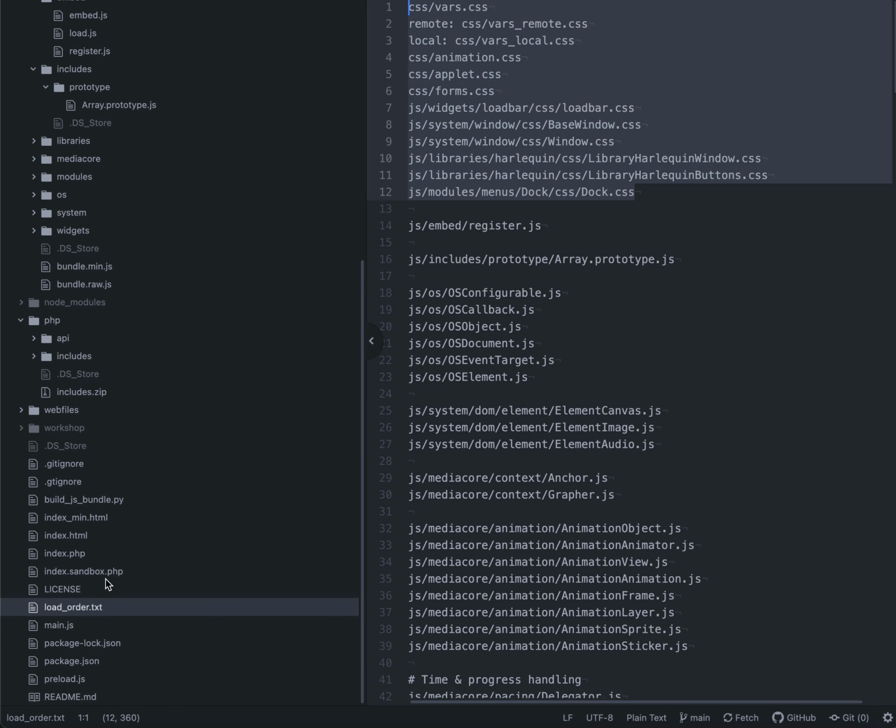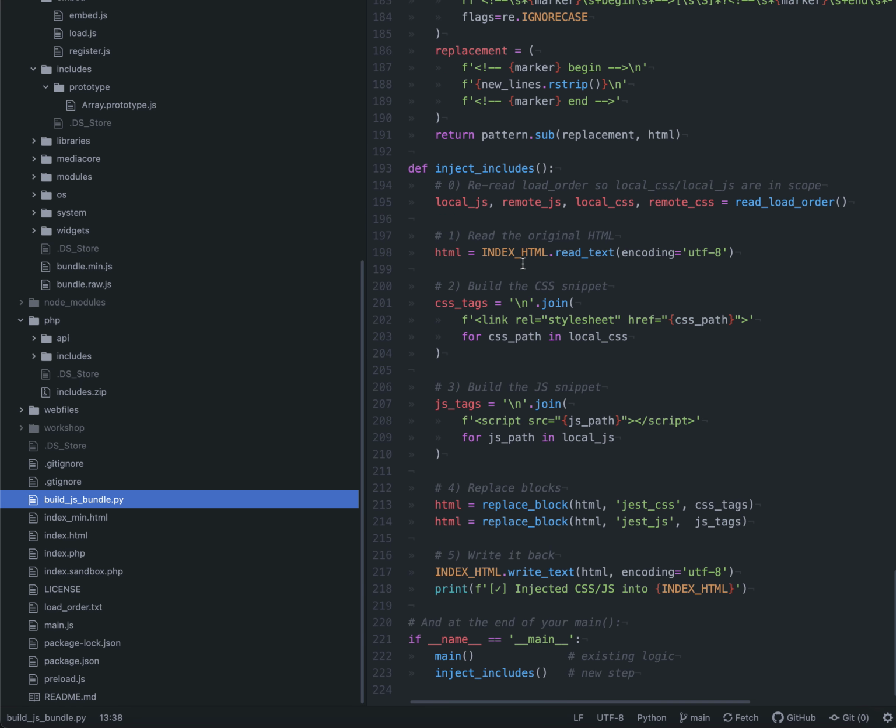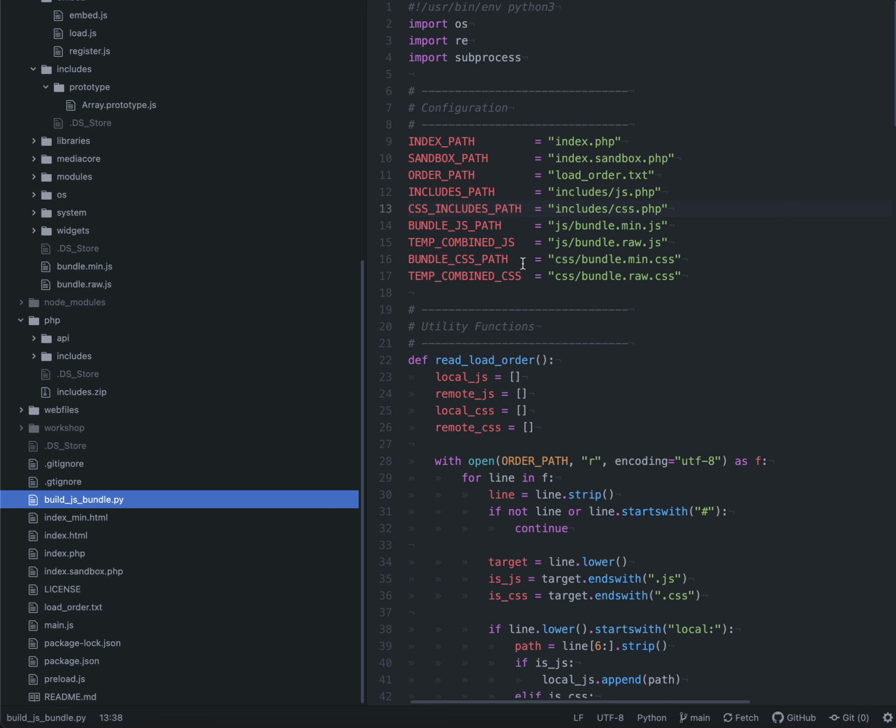And then the next step is take this build_js bundle.python script that's written here, and you can run this, and what you are going to get out of that is it's going to load up the index PHP file and the index sandbox file, and it's going to pull in that load order of all of these files, your JS files, whatever else it's going to be, your CSS, and it's going to begin compiling them into a bundle.